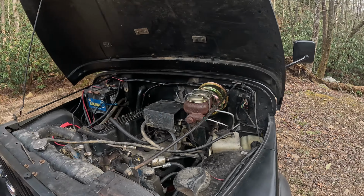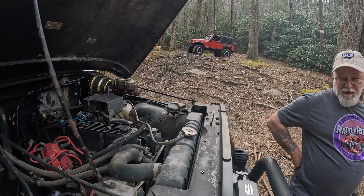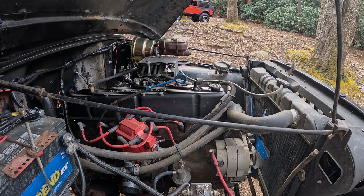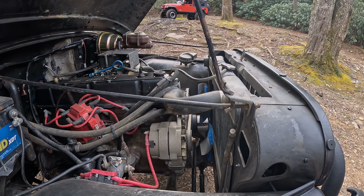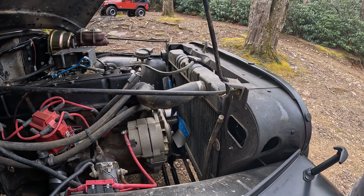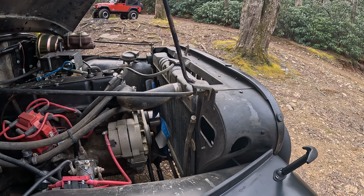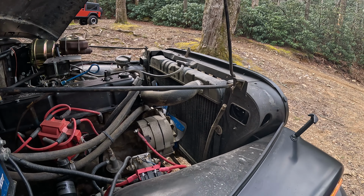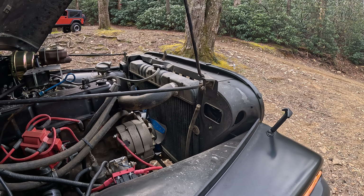That's good. Tell me about your distributor. Distributor is a Taylor distributor. It's an HEI conversion for the 4.2s. HEI gives you more voltage out of the coil than the old stock setup does. So is that a Flex-a-Lite fan? That is a Flex-a-Lite fan. Is the alternator just the stock alternator, or you upgraded that? No, that's upgraded. It's a one-wire alternator. Okay, yeah, GM style.